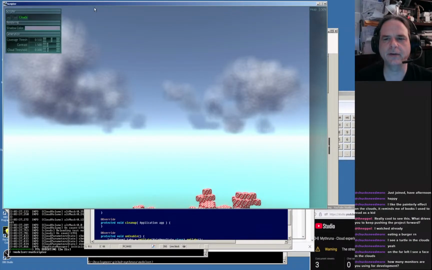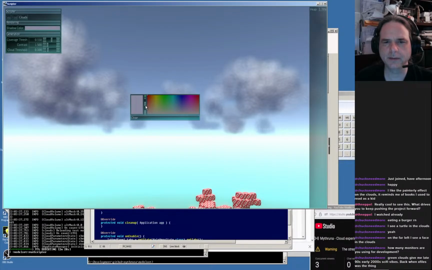Okay, cool. So now they start out in the right color, although it's not selected the right color. But you can make it lighter or darker. Wow, the beeps come really late. Okay, so now we can even make the clouds darker or lighter. So that's kind of cool. Let's set it back to something dark so we can tell the difference if we set something light.